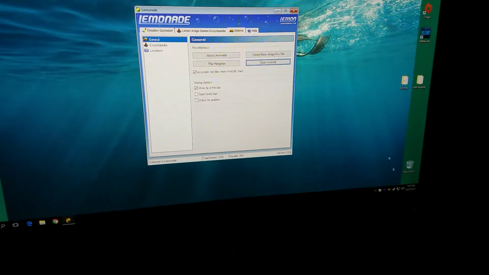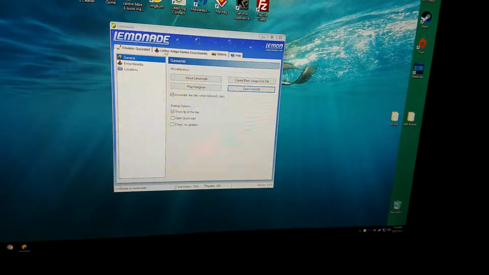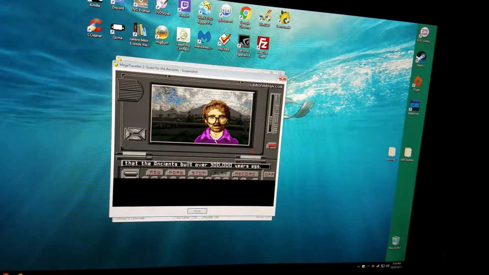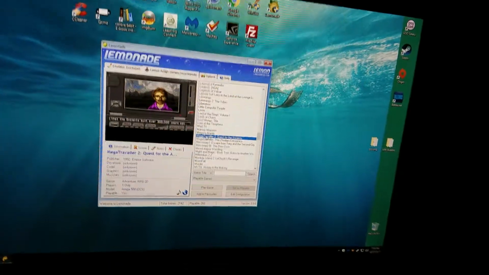I just pushed start on WinUAE, but because it doesn't have a workbench disk in there or a game, it's obviously not going to do anything. Let's see what it does here, though. It's going to crash here eventually, maybe, or show up something. So let's go back to Lemonade here, and I know that Mega Traveler 2 works in windowed mode, so it should work.